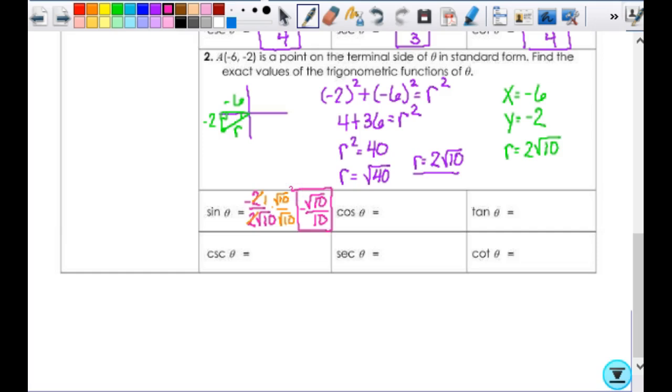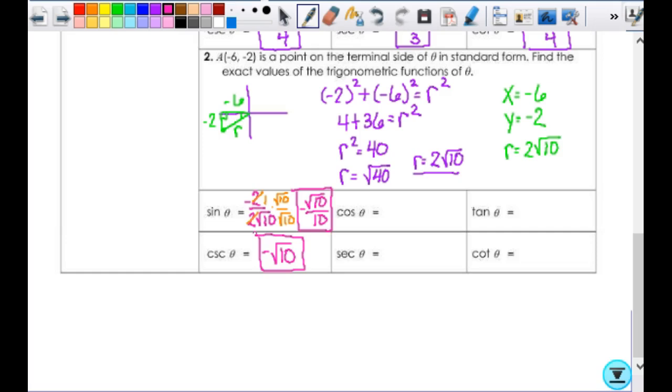All right, so then the cosecant is the reciprocal of sine. So I got a couple options here. If I take the reciprocal of this as it is, I'm going to get a square root in the denominator again and have to rationalize again, which is fine. It's really not that big of a deal. However, if I back up to this step here that I didn't really write very cleanly because I didn't need to, this is negative 1 over the square root of 10. If I take the reciprocal in that form, that's just going to give me the square root of 10 over negative 1, which is negative square root of 10.